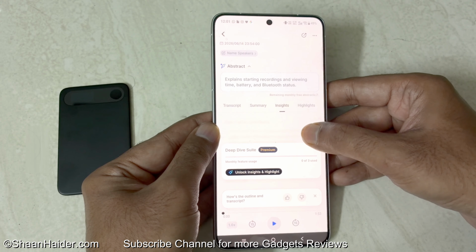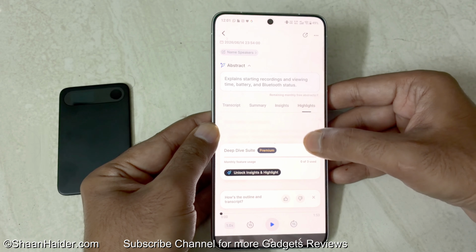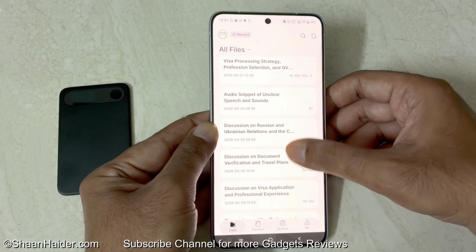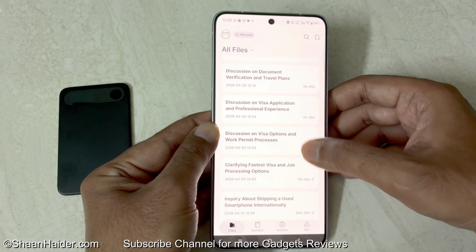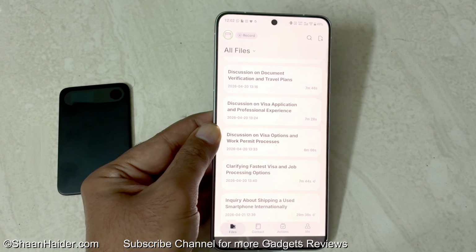These are the premium features, but once again you can use it 3 times in a month if you pay some extra money to Comulytic. I got so many different audio recordings on different topics, and every single time the Comulytic application was able to detect all of the stuff perfectly.